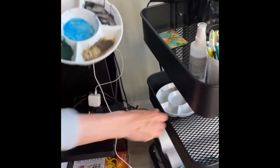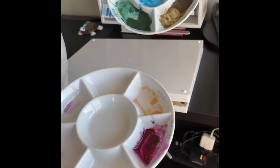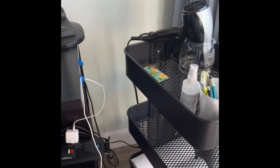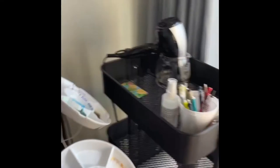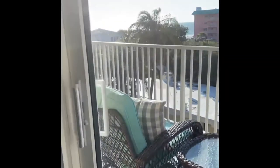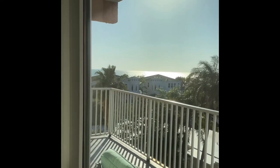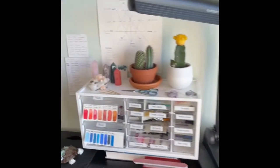Then I have more trays, different colors. Oh yeah. Tiger's eye. It's a good shelf to move around. And her view, by the way, is of the ocean. Right there, so she can see a sunset, which we'll be sharing with you guys in about an hour. And let's see, there is a sun catcher.